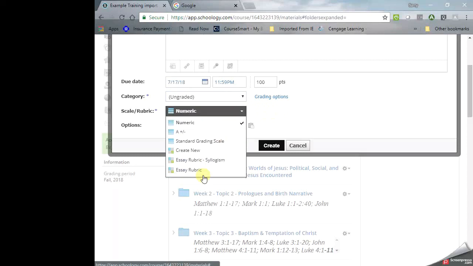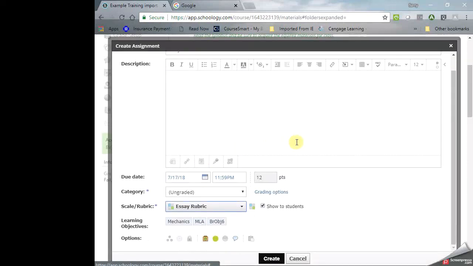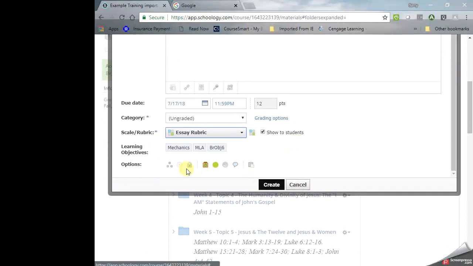Notice when I click here, my essay rubric appears at the very bottom because it's the most recent one that I've created. If I choose that, you'll now notice that I can't add a learning objective to this particular assignment because it's already a part of the rubric. So that's already taken care of.